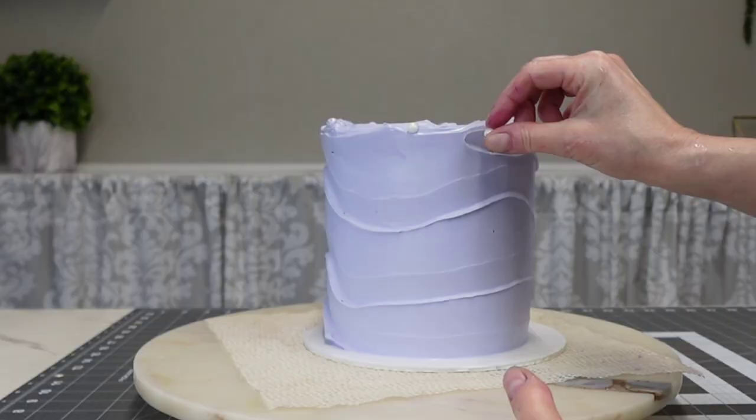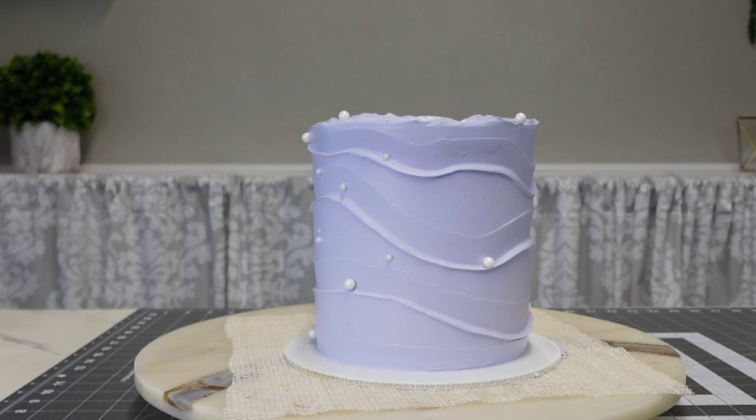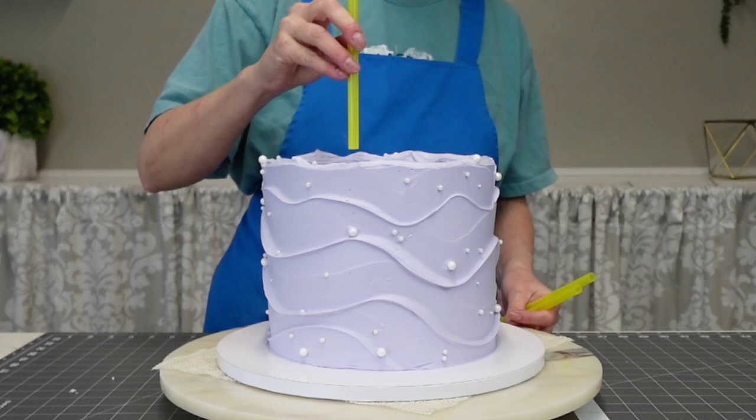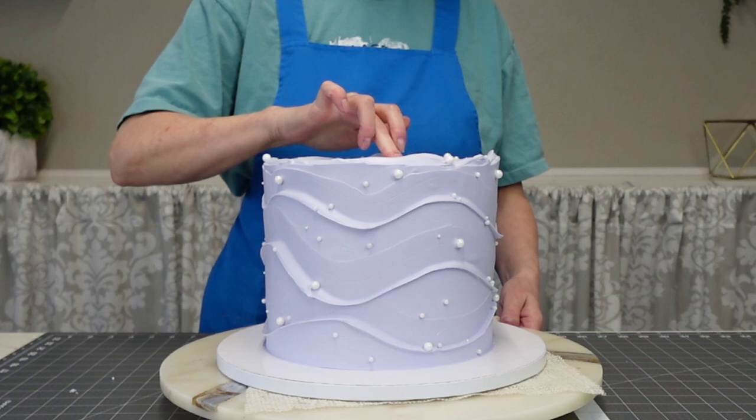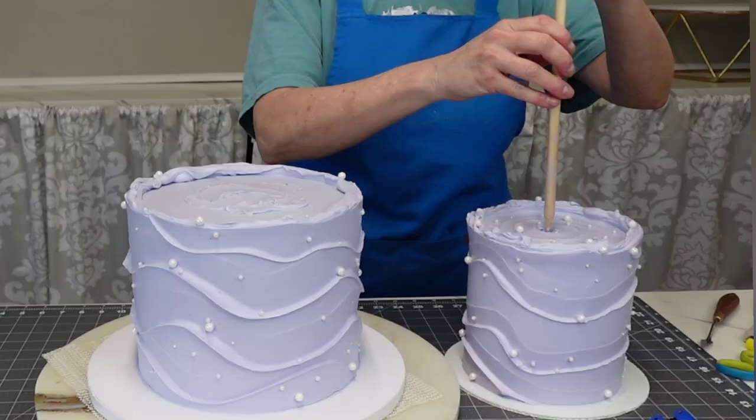This kind of a buttercream, definitely leave it at room temperature prior to serving. I just did a little swirl pattern on the top. And again, adding those dragées. I'm just adding my support straws that are pre-cut to the height of the cake, adding a little more buttercream, and then bringing my chilled cake out of your freezer.